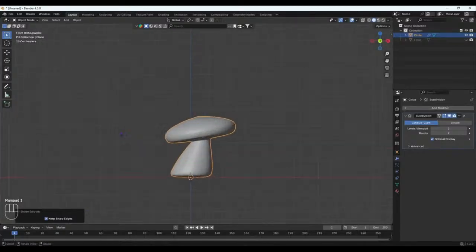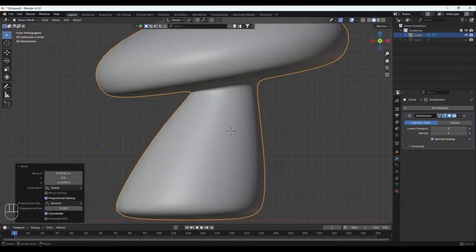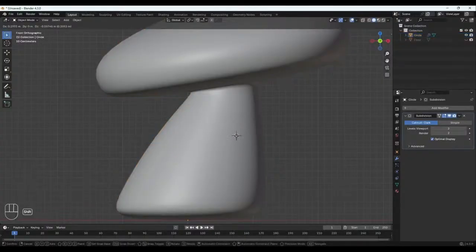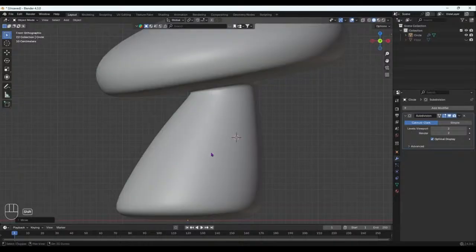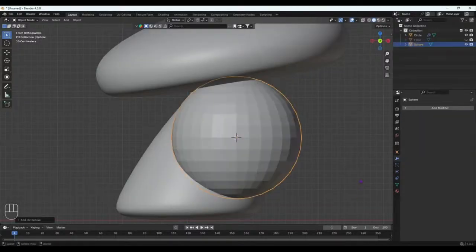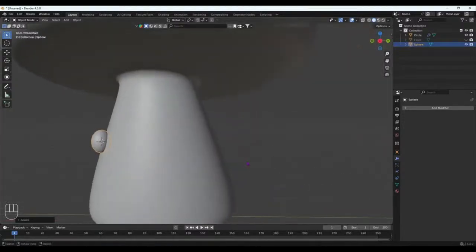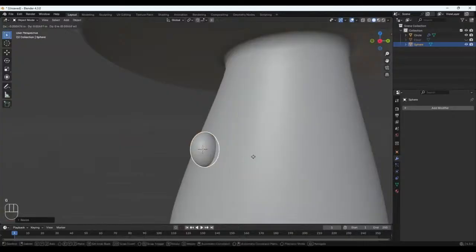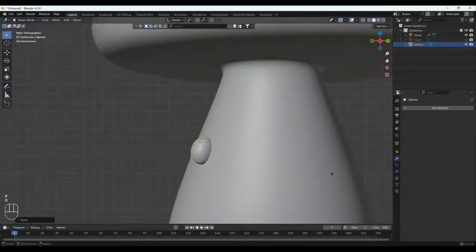So in front orthographic view, quickly move this over here, shift right click over here, move our 3D cursor. Then we're going to do Shift A, add a UV sphere. So scale it down, scale it up on the Z axis. And this is what it's going to be looking like. Rotate it, so numpad 3, and then rotate it and move it across like this.